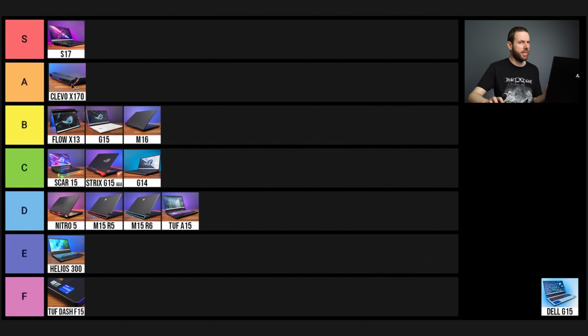Sorry, have I been referring to this thing as a laptop? Because I definitely wouldn't want this thing sitting on my lap crushing my legs. This thing is a seriously thick and heavy laptop, so at least if you get it and carry it around regularly, you can probably cancel your gym membership. I could see myself putting this in S tier purely in terms of that raw performance, but if you're someone that cares about size and weight, then it could also be E or F tier.